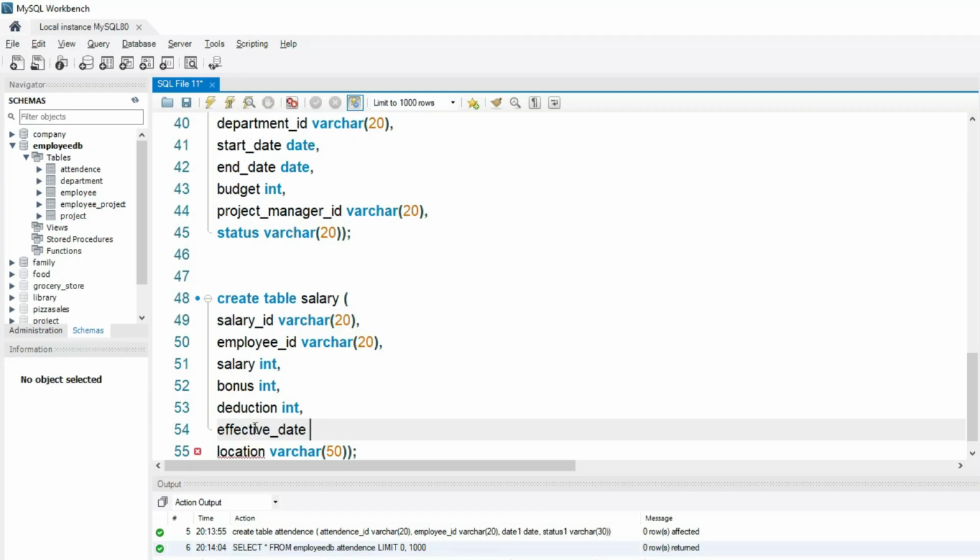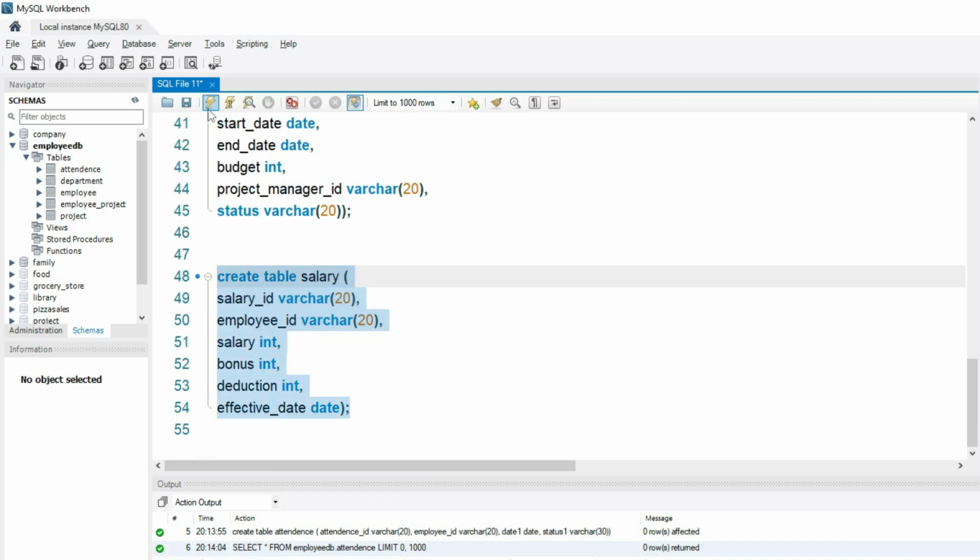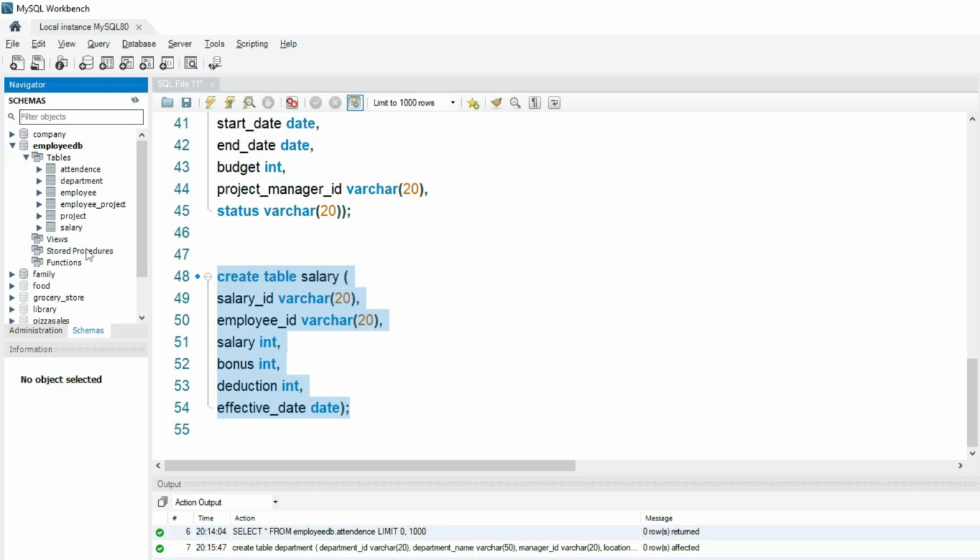Okay, and this effective date will be under date. Now just close the bracket, delete this. Now run this, and after running we can see our salary table is also created.